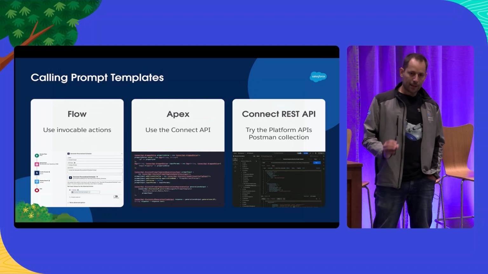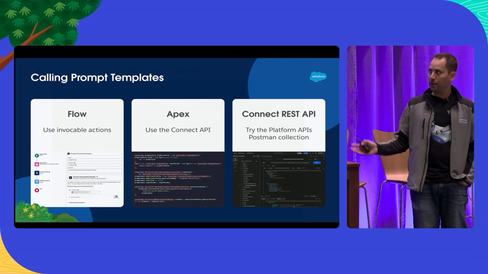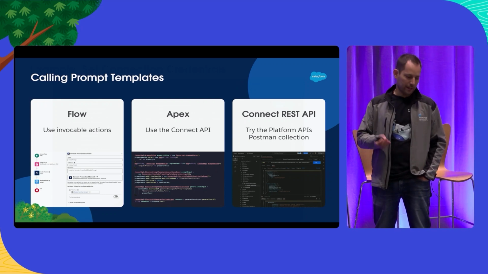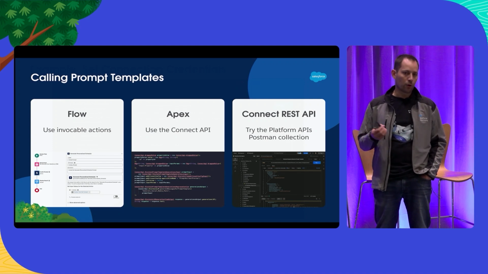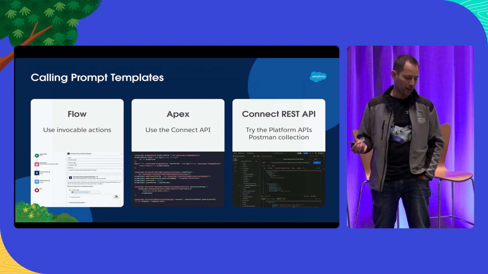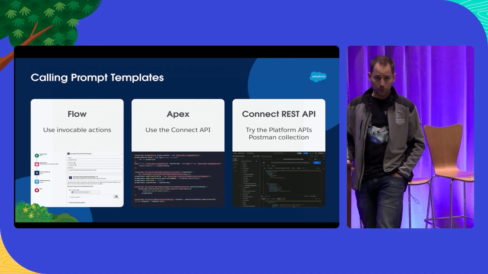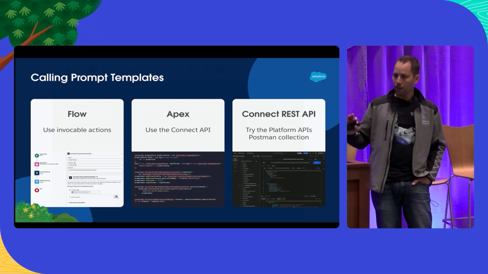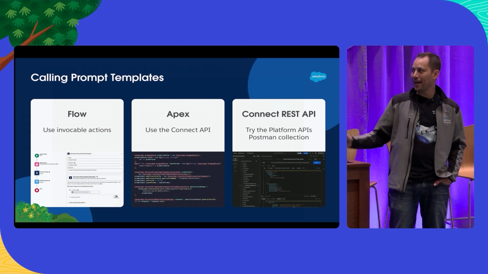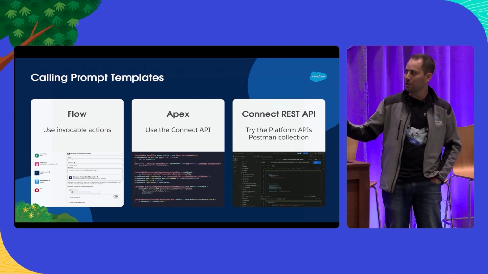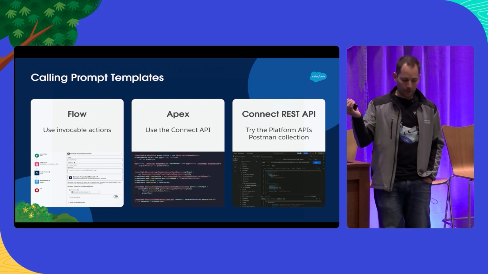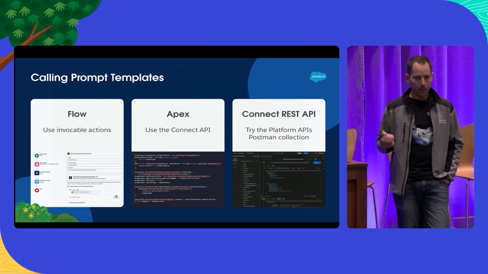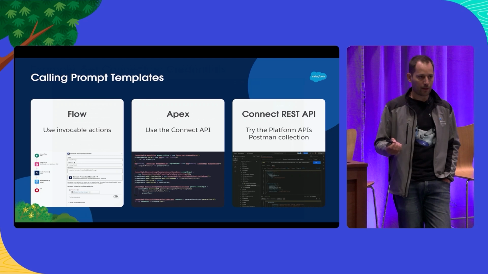Now, moving back to AI, there are a number of things you can do to call prompt templates. You can call prompt templates within the flow, so it's the declarative approach. It's easy. There's an invocable action that comes along with all of your flows, so you can easily call them from this. You can also use Apex. And in Apex, you have access to the Connect API namespace. The code here is super small, so don't try to read it. I will share all of this in resources. I don't want to spend too much time on the code itself. It's a bit verbose, but you can really call any kind of prompt template from the Apex Connect API. And you can specify, of course, dynamic parameters to do the grounding as needed.